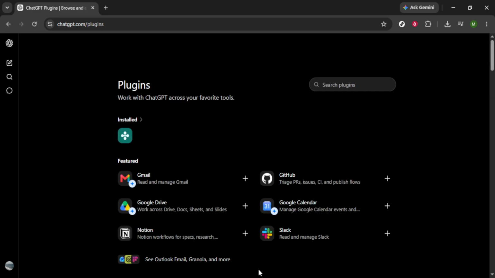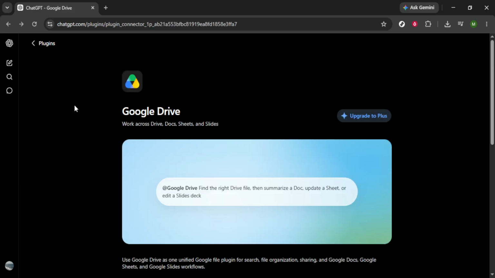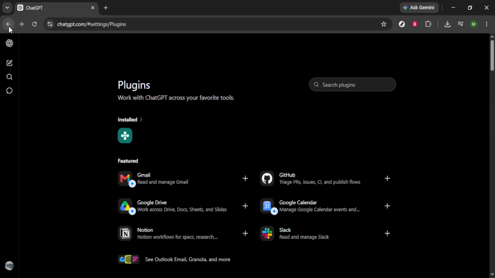Of course, if you ever decide that you want to disconnect Google Drive from your ChatGPT account, don't worry, you can easily do that too. Just go back to the settings again, open the Apps section, find Google Drive, and look for the option to disconnect the app. It's always nice to know that you're in control of your integrations. Should you change your mind later on and want to reconnect Google Drive, you can simply follow the same steps we just went through. It's that straightforward.